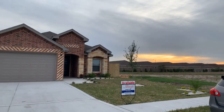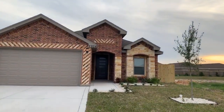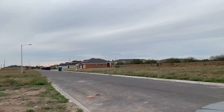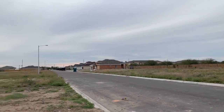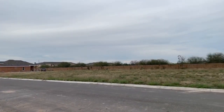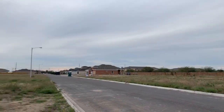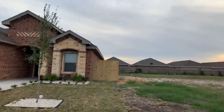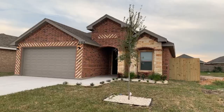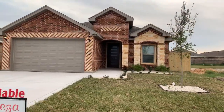Imperial Oaks, right off of Stewart Road — I've been out here a few times already and it is still moving. They've got a few homes, and other builders down the street. It is gated, a nice quiet little part of town here in the North Mission Alton area. They have some homes right now that are ready for you to enter and tour. This is a Magic Valley subdivision powered by Mesa Homes.